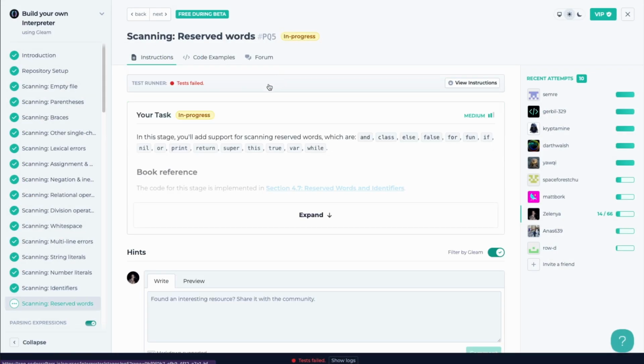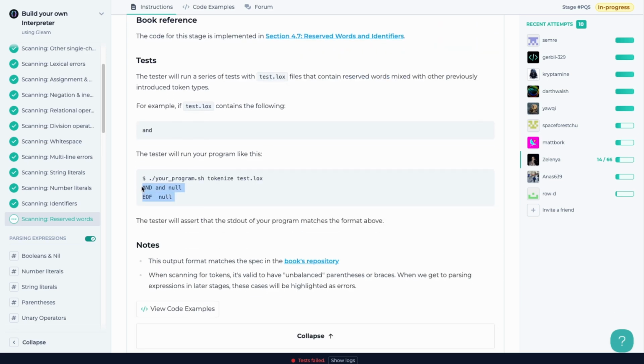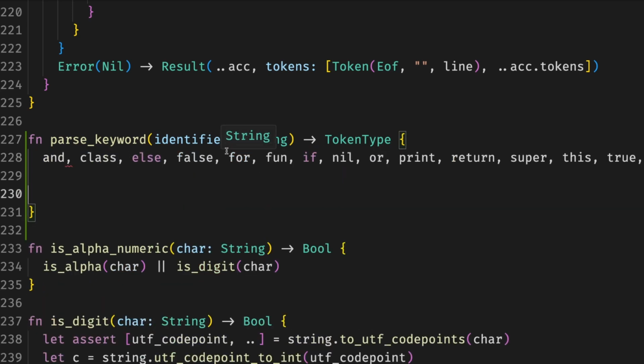And the last thing we have to do is reserved words. It's the last thing for scanning. We'll have to hard code all of the words. If the string matches one of these, we're gonna return the token type. Actually, it doesn't say that it has to be. No, let's have them, it's gonna be easier. Just types are good. Types are friends. I'll just do it in the background.